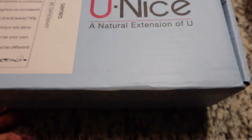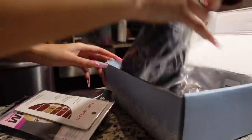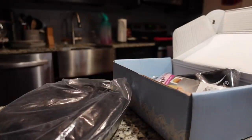So I am reviewing their body wave hair today, and this is how it comes packaged. Once you open your package, you're going to see quite a few gifts. You get some lashes, a satin hair wrap, and a wig cap with a couple of nail stickers, which was really cute. And then the wig comes individually packaged. I got the body wave texture in 28 inches, so it's really, really long. And this is a 5x5 lace closure, and the lace is transparent.